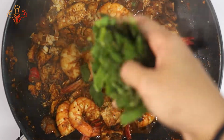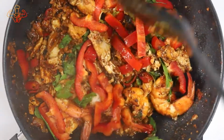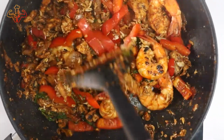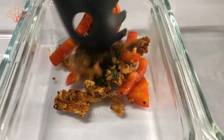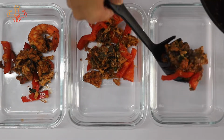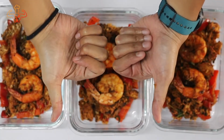Finally, add in the basil leaves and the red capsicum. And then stir fry it all up until it's well mixed, probably for another minute or 2. Once you've done that, remove from heat and build your meals. And it's all done. Cheap, fast, and nutritiously Asian.